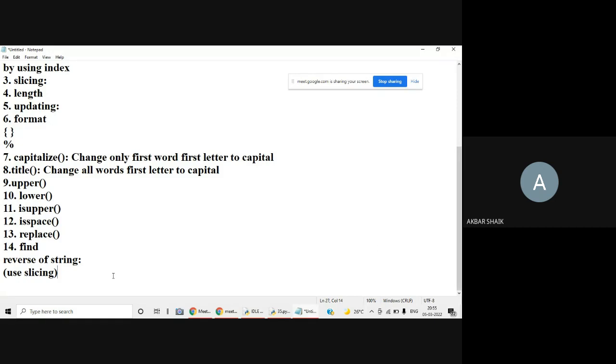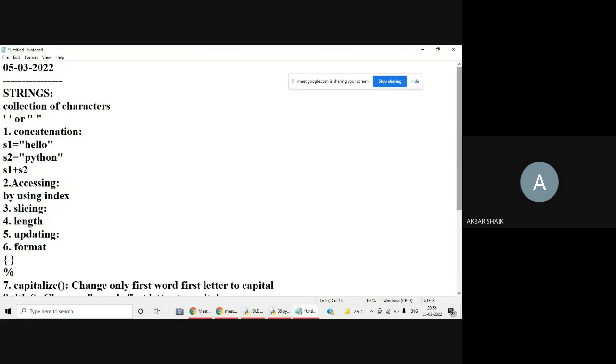First, you can read a string from the user. Once you read a string, try to convert it into lowercase, uppercase, title case, apply the slicing operator, and you can read one more string and perform concatenation.